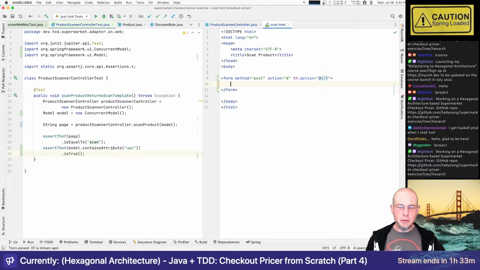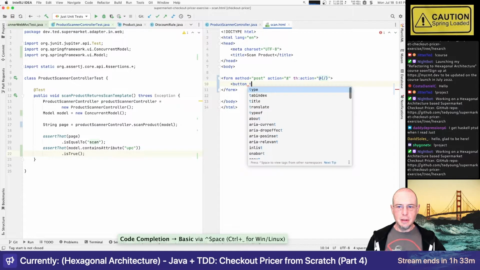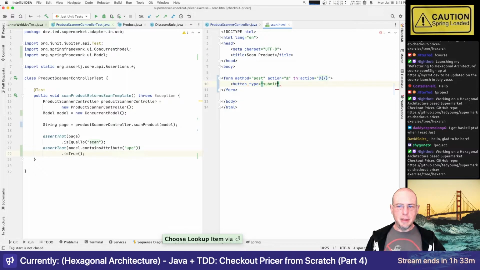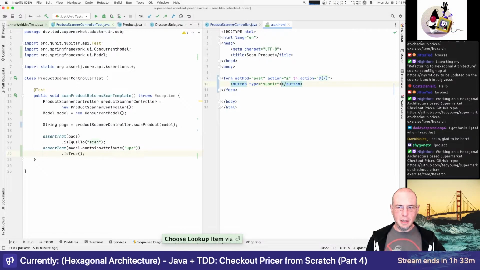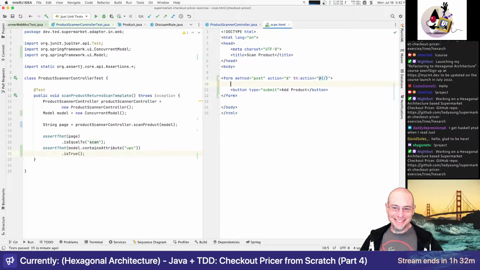Inside of this, we're going to have two things. We're going to have a button, which is going to be a submit button, and it's going to say add product. I was going to say submit, but no, I don't want submit.